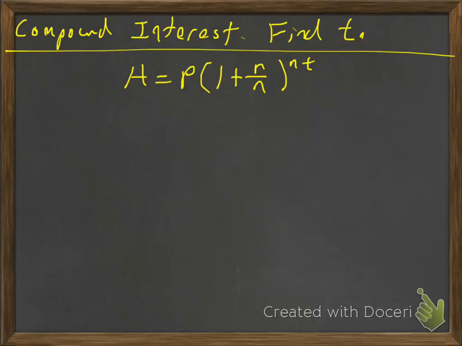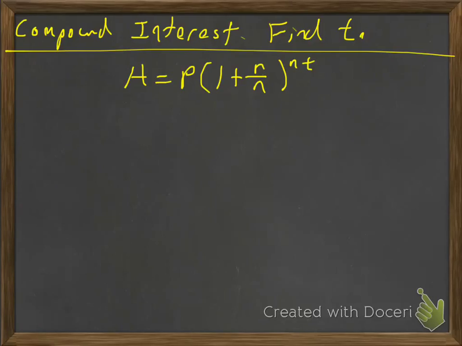All right. Compound interest, or compounded interest, and here we're going to look at how to find the time. Common questions for this would be: how long does it take for my investment to double or triple, or how long does it take so that I have 3 grand? How long does it take until I have 5 grand? Something like that. They're all going to work out real similarly.